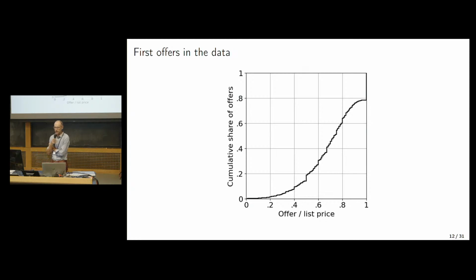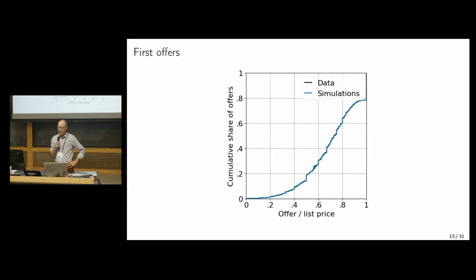So on the horizontal axis, we have the first offer divided by the list price, and this is an empirical CDF. So the way to read this is if we look at the top right, we can see that this vertical bar of over 20% says that about 21, 22% of buyers, when they show up, they just click buy it now. Okay, other common first offers are for common fractions of the list price, so 4/5, 3/4, 3/5, so on and so forth. Very few, or relatively few, first offers are for less than half of the list price.